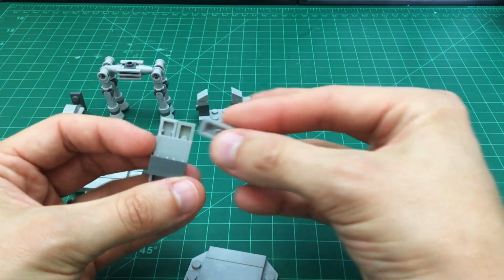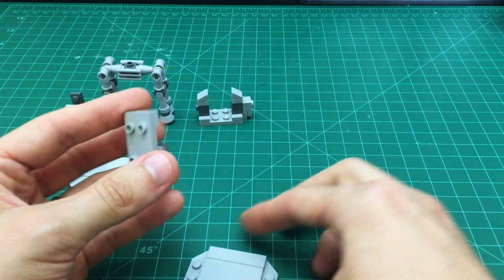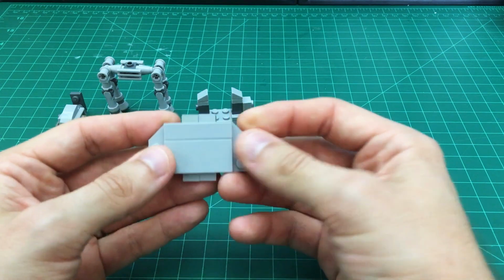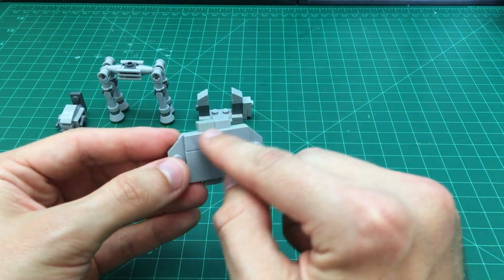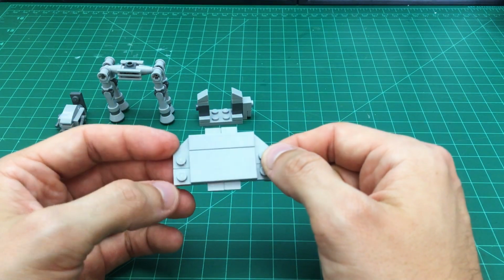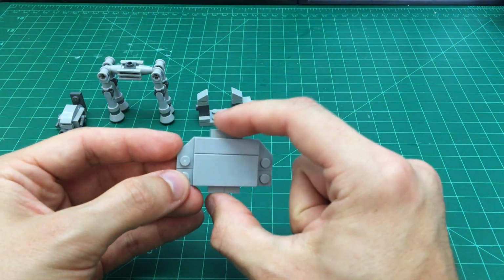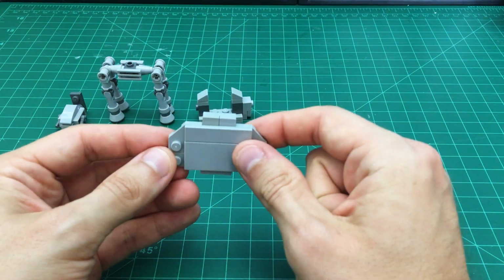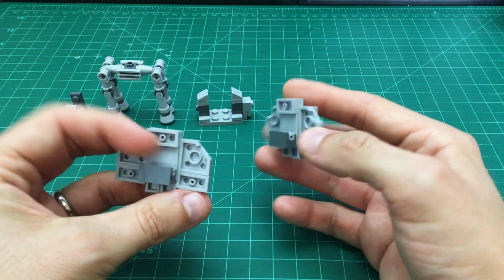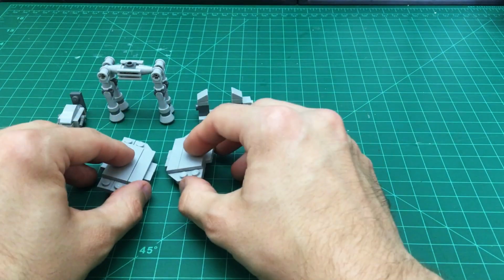And then finally on the back here, we attach this 1x2 plate to kind of finish off that top section. And then we use that to connect to the main body plate there. And the reason that I did that is because there's a little kind of raised area on the back of the AT-AT that I just felt like I wanted to see that stick out there. And then same goes for the bottom. So the best way to achieve that was with those jumper plates. So then you times 2 on this. Again, these are both identical. And then we are ready to assemble the main body and attach all of those bits together.